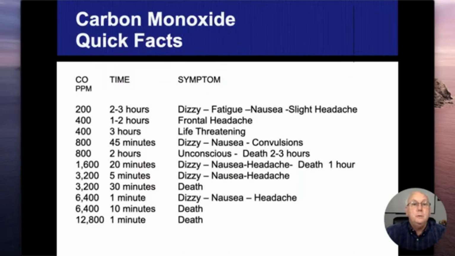All right. So carbon monoxide is serious stuff. It doesn't take all that much. When we're measuring these things, we're measuring in parts per million. So when we got 200 parts per million, that's a lot of parts for where it comes into it. So at 200, well, actually 40, we'll get down there. That's usually when the carbon monoxide alarms start going off.